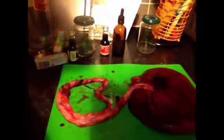Put placenta down on a green one, and I've put it in the shape of a heart at the bottom. I've rinsed it as much as I can. There's still tons of blood pouring out of it, but it's as best as I can. Okay, so I've got pink gel food colouring. Let's do this one first.